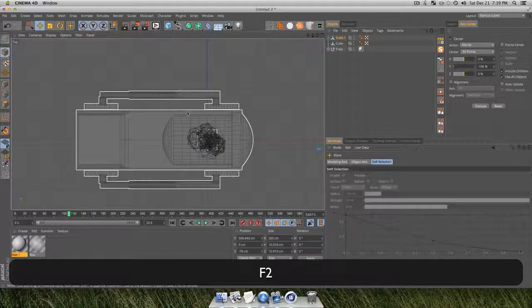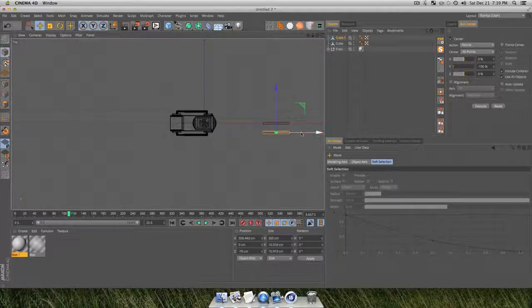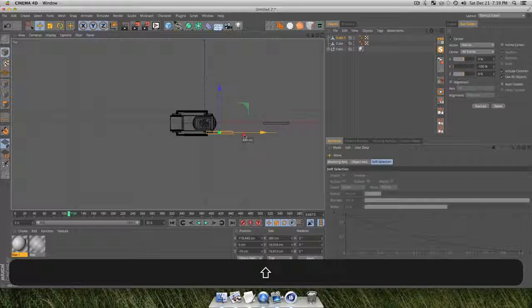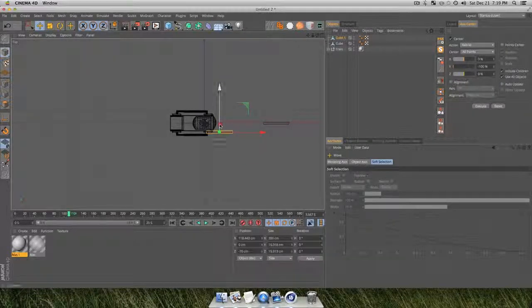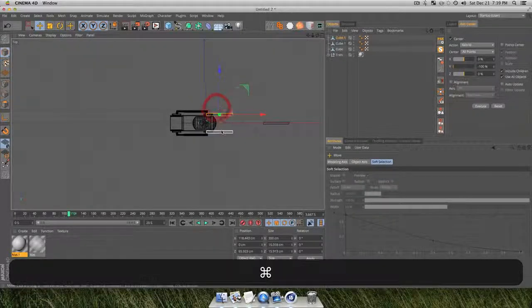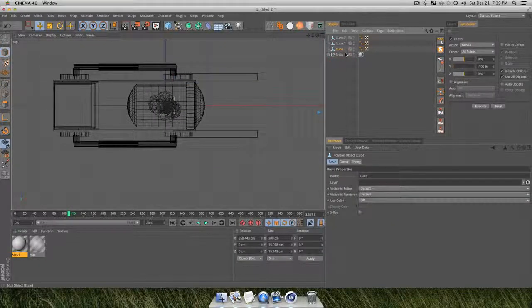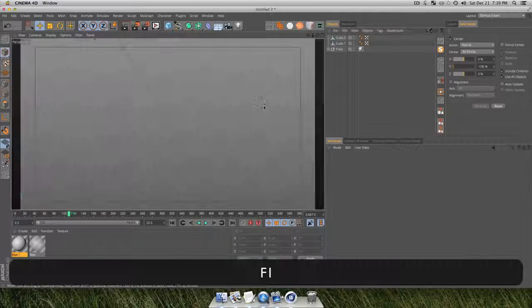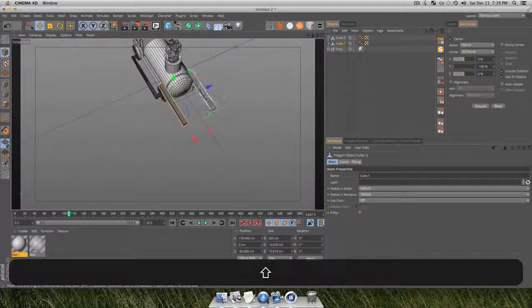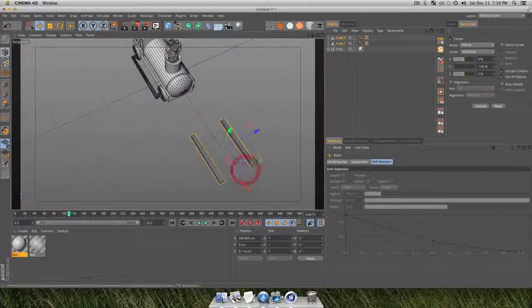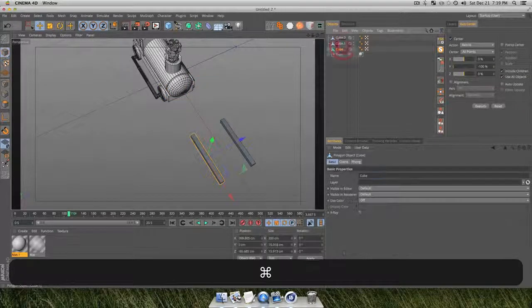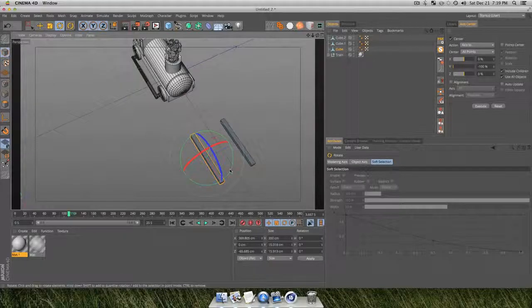Actually, what I should do is go into my top view, and let's just set this up so they're going to be like on the same part of where the wheels are. So this way our train will fit on our track very easily, and we don't have to later go back and change it. Check that out. It's like I know what I'm doing. Let's not say that. I actually have no idea what's going on.